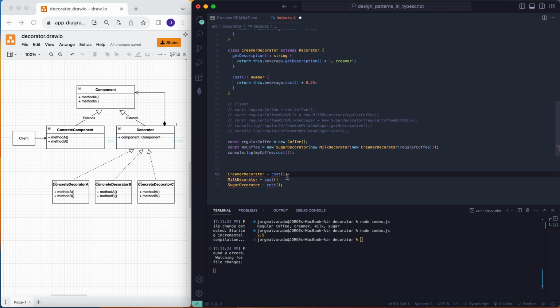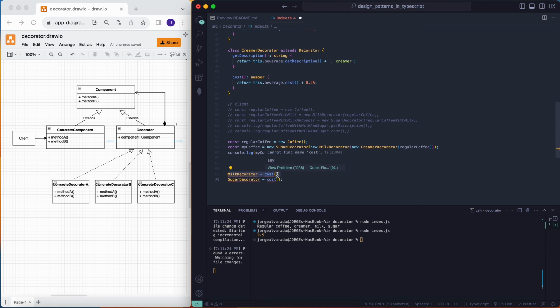The creamer decorator is then going to add the cost of the regular coffee to how much the creamer would cost, and then return that total to the milk decorator.